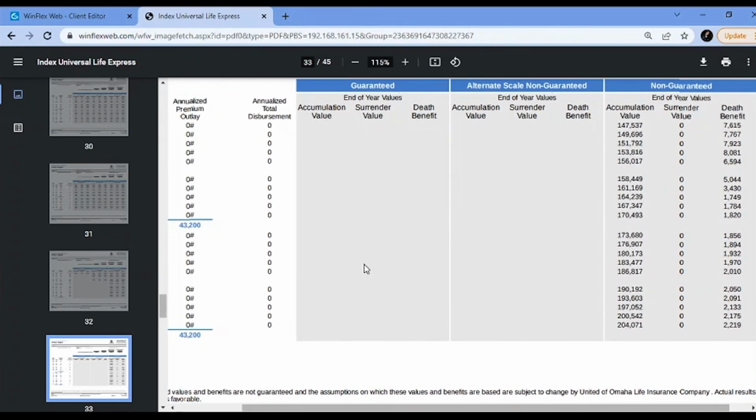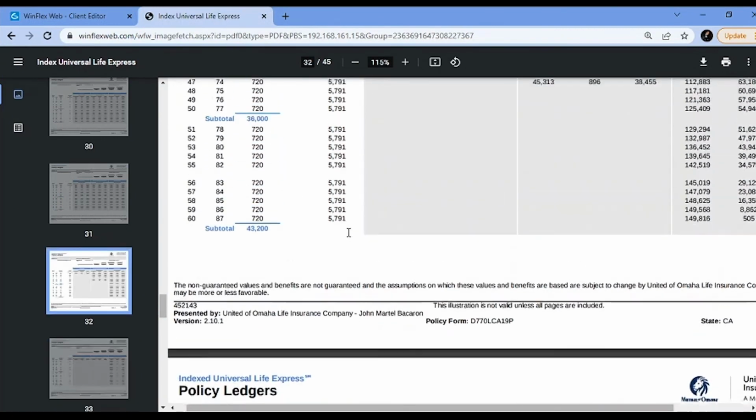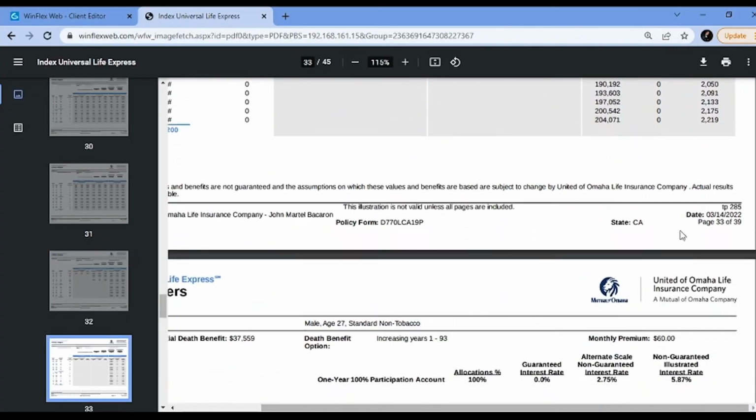So even though you no longer made payments on this, you tapped out, you've gotten $5,791 per year for 22 years. So if you take that 5,791 multiplied by 20 years, 66 to 80 years, you've taken out 115,820. Remember, you did 720 times 37 years, $60 a month, 27,000. I paid that much. So you've almost tripled your investment into it, and you had retirement-free, untaxed money. Okay, as long as you were borrowing from it, and it still will last you till age 120.